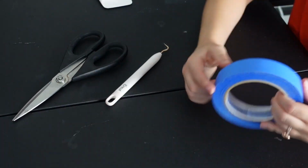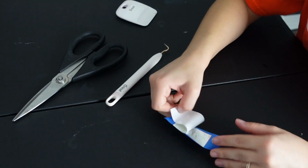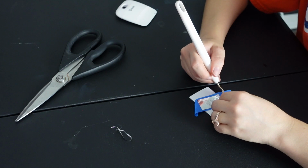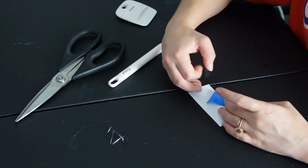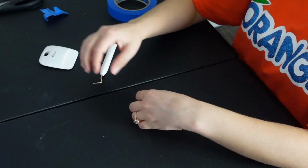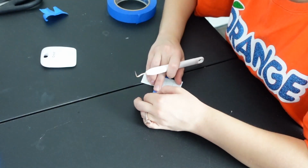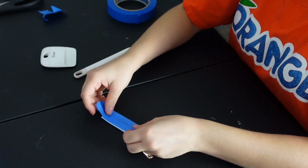Now, I was going to try the Dollar Tree transfer tape trick, but I tried it out and it just didn't work for me, so I'm using painter's tape instead of normal transfer tape, and the reason being is it's, first of all, a lot cheaper and way less sticky, and it peeled off the tiles so much easier. Here I'm reverse weeding it, so I'm putting the entire box on and then pulling away what you would normally weed, and this is so that none of the names end up ripping. I also found that it was super helpful if I used the backing of the vinyl and put it on one side. This just ensured that I had a little bit better grip while I was weeding. After I was done weeding, I went ahead and used that backing and just stuck the tape right back to it.